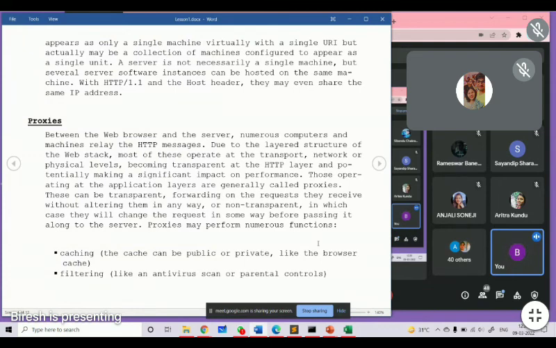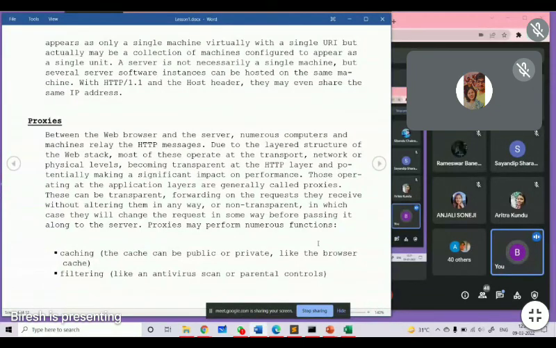Page number one may be served by machine number one, page number two by machine number two, who knows. All these things are managed by them. So it's not necessarily a single machine.